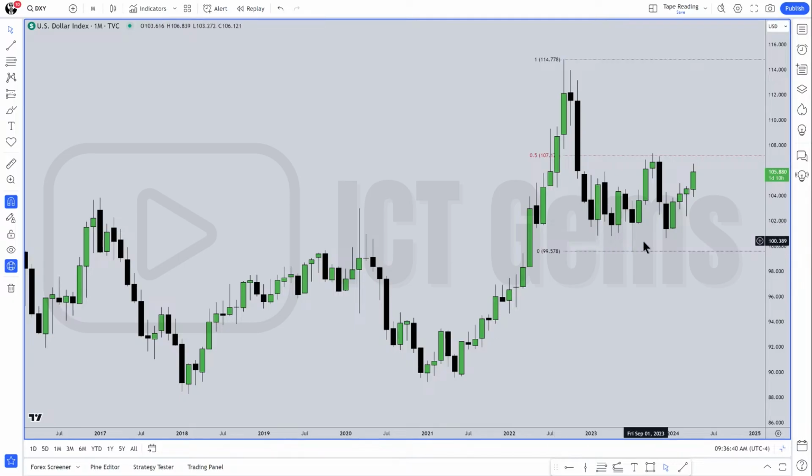So pray tell, why does it need to go back down here? It doesn't. What has it not done? It hasn't made its way on a closing basis above equilibrium. And this high here, that liquidity is buy side. Right away, this tells me, because I've done qualitative analysis and quantitative analysis, I've based all of my premise on the fact that I have a range from this high to that low, and we're inside that range.